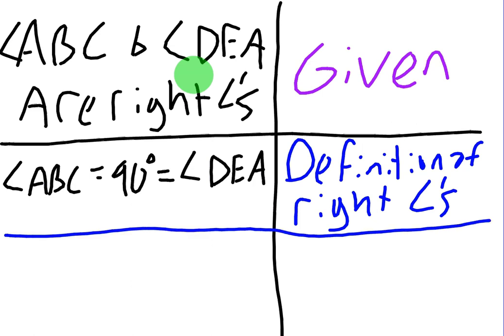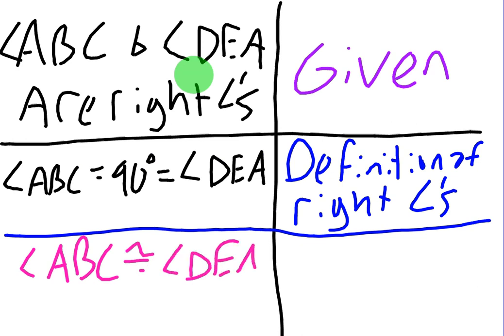Now here's a property we haven't really talked about much in this class. We've talked about it more in algebra and stuff. How can we then know that angle ABC is going to be the same as angle DEA? I'll give you a hint. 90 degrees is kind of like the in-between. Since they're both equal to 90, and they equal each other. It starts with the letter T. Transitive. Yes.